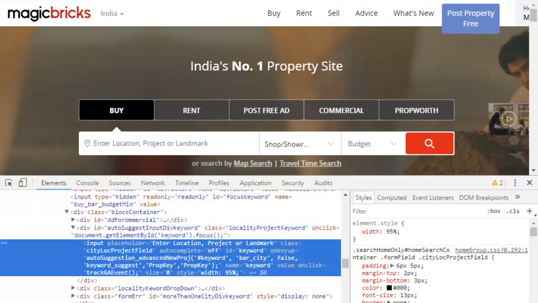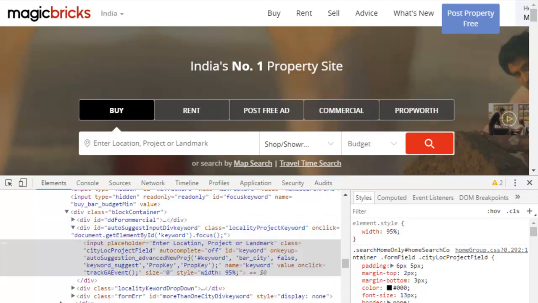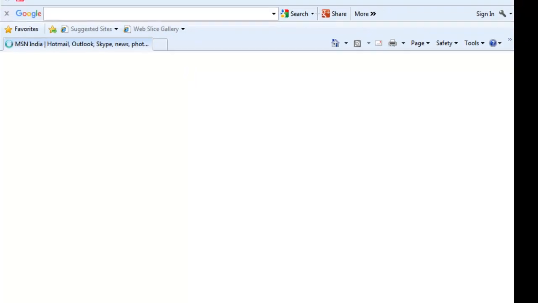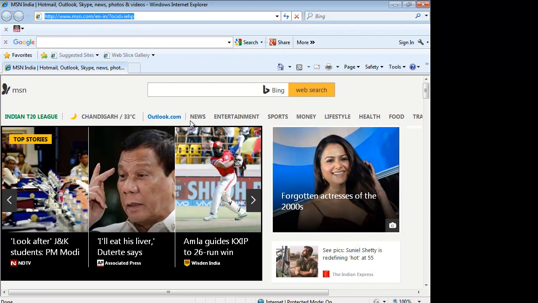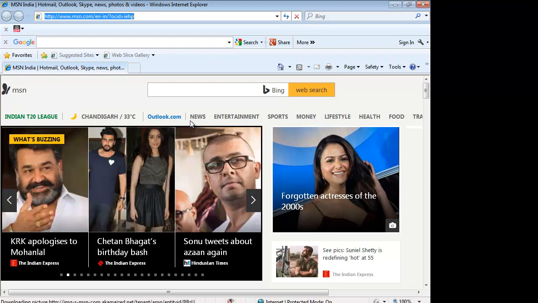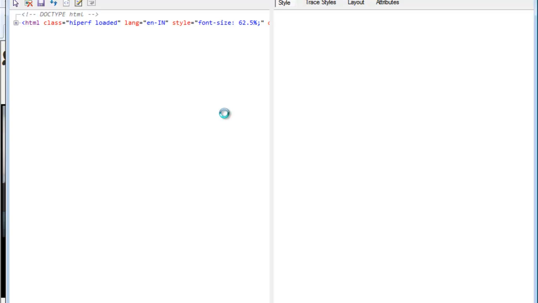Okay, right. If I open up IE, and on IE, if I go to the website, and if I have to analyze, say, news, then you hit F12 on the keyboard.